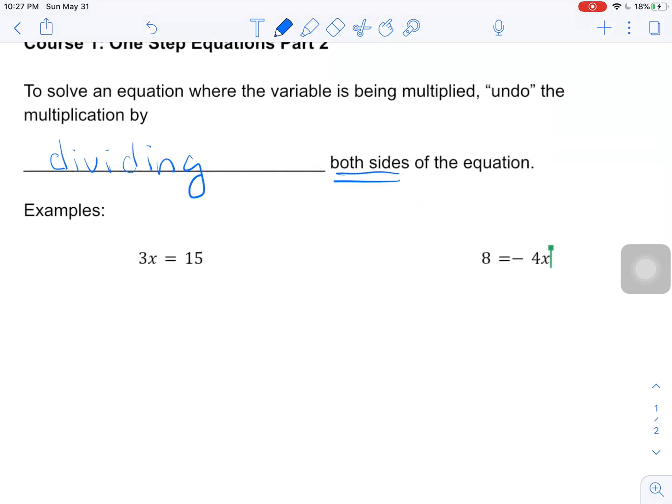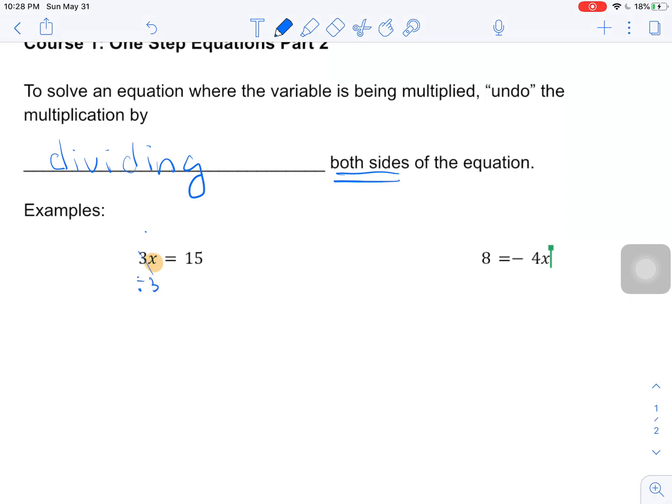So first of all, remember that when you have something like this, 3x, a number and a variable right next to each other in algebra, if there's no operation symbol between the number and the variable, then we assume we're multiplying. So 3x is really 3 times x. So since we're multiplying, we're trying to figure out what x is. So we want that x by itself. We want to rearrange the equation. But that means that we're going to have to deal with the fact that it's being multiplied by 3. So the way that we can undo the multiplying by 3 is to divide by 3.